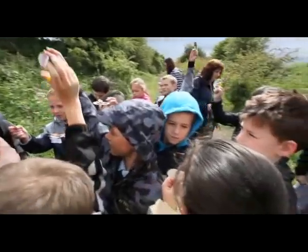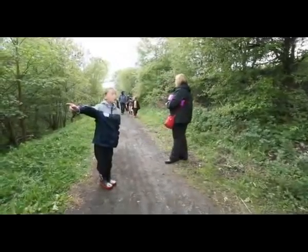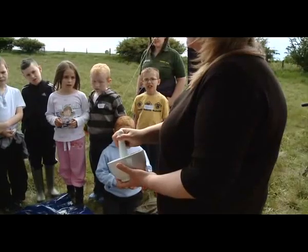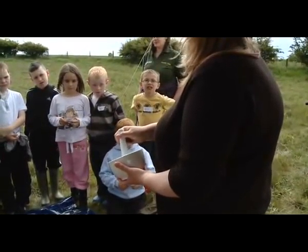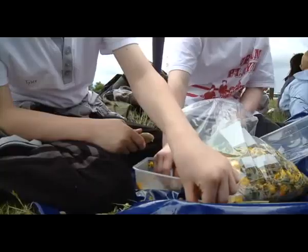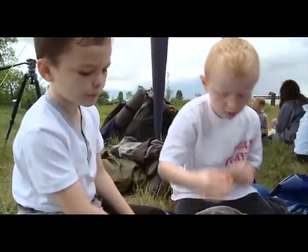They were given a task and they didn't quite realise that they were learning through that task. So we had them grinding up different materials to make pigments. In some of the sessions we had them digging up mud to look at the different levels within the soil and thinking about why those levels are there. Looking at how materials come from the environment, so things like natural clays that we dug up from ponds and created site-specific sculptures for. We went on bug hunts and made observational drawings right there in the environment on site from the bug viewers. And we did various things, most of them using natural materials.